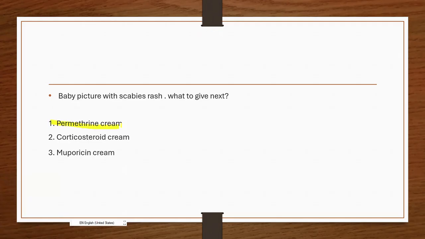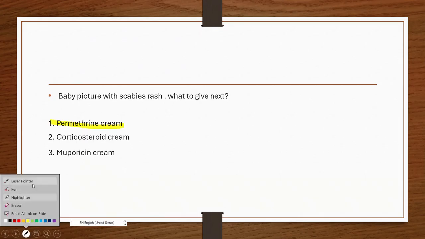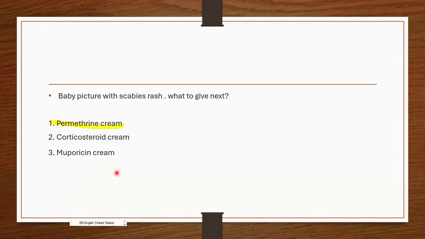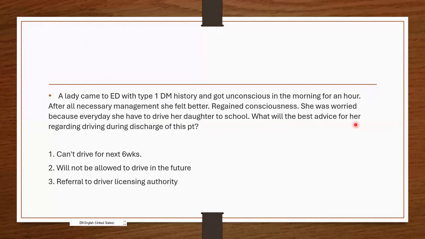Answer 1. Corticosteroid, and you have this mupirocin. Can somebody mention for what do you use mupirocin? Because we discussed it in a recent record. That's why I'm just asking to remind. Mupirocin, for what are you using mupirocin? Yes, very good. For impetigo. That is for a simple impetigo, not a systemic one.